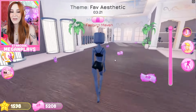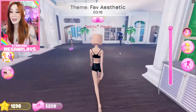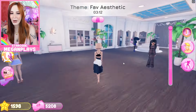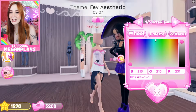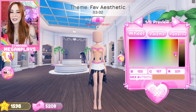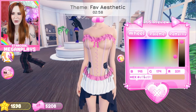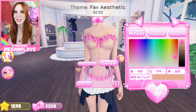So the theme is favorite aesthetic, which I feel like is good because anything goes. Now I know that they put on this skirt, so I'll grab it as I'm walking by, and then I think it's this corset. So what they did is they came over to the patterns. First and foremost, I think I need to get a skin tone match going because I noticed that they have it saved. So let's save this color because that makes sense.